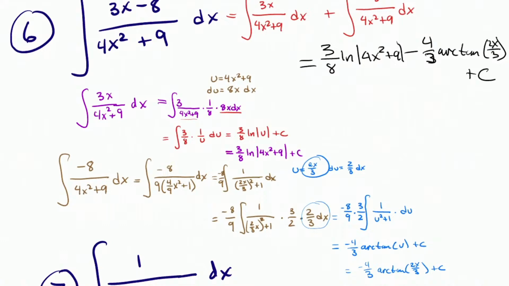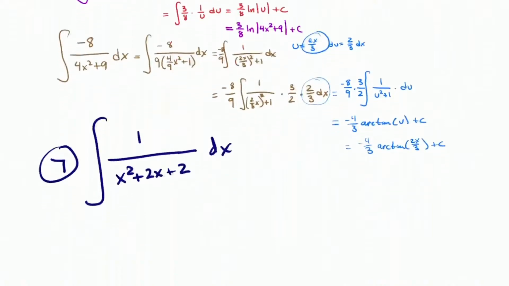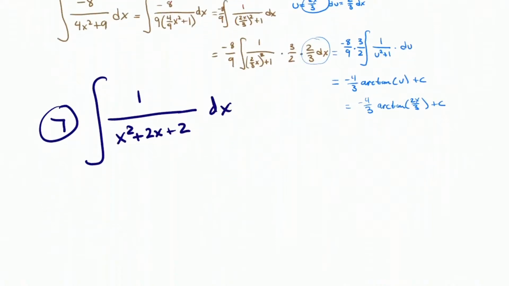Whew, it's rough. This is hard stuff. One more. I think we won't have time for the eighth one, but it'll be okay because the eighth one is just one. If we can deal with the next complication, I think that the last one isn't that big of a deal. So let's take a look at this number 7. I'm going to move it down a little bit to get it out of the way.